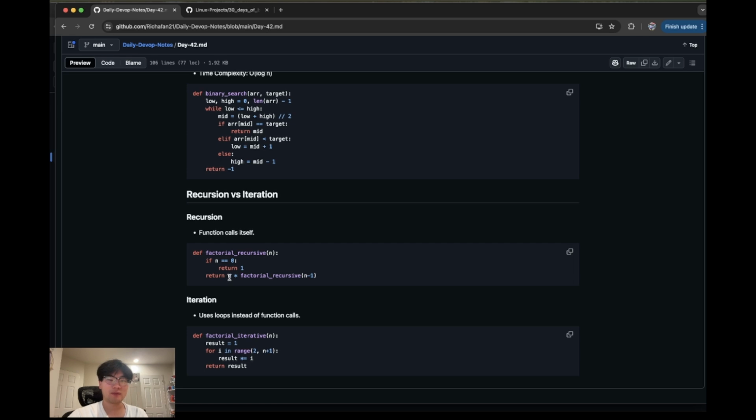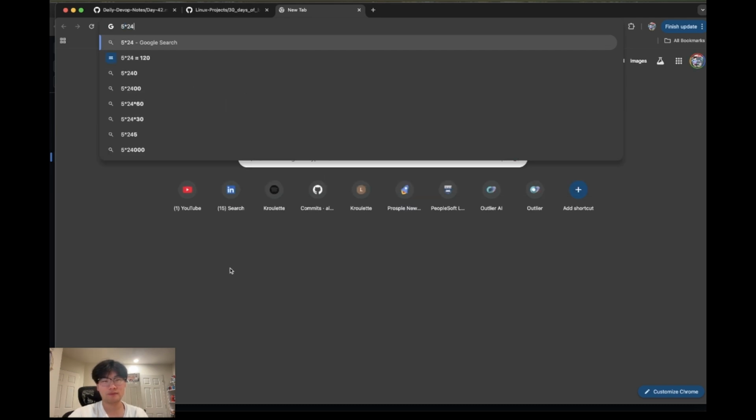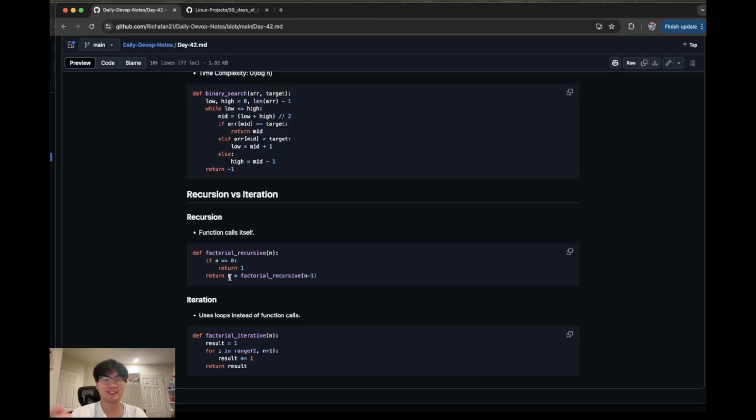Now let's say we have 3. 3 times the factorial of 2, which is 2, is 6. Now we know the factorial of 3 is 6. We have 4 times the factorial of 3, which is 6, so it's 24. And then we have 5 times the factorial of 4, which is now 24, and it's 120, right? Yeah, that's my way to explain it, if that makes sense at all.